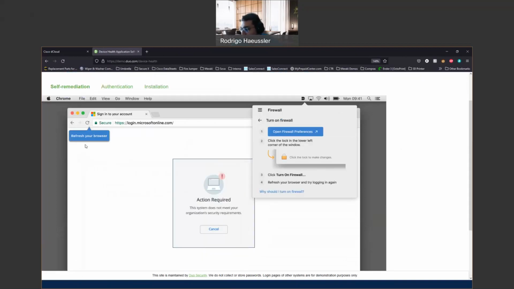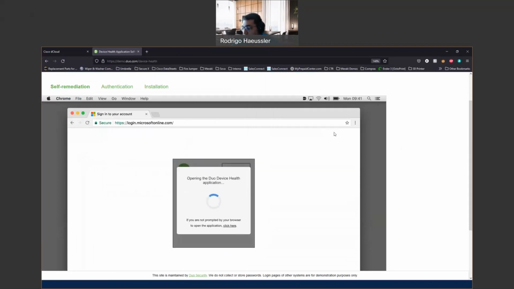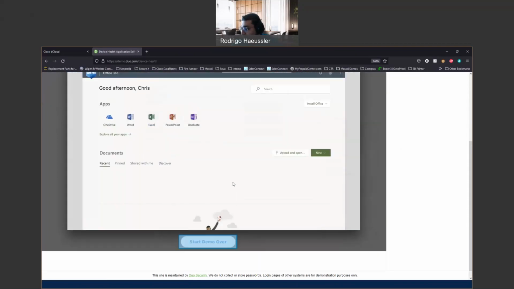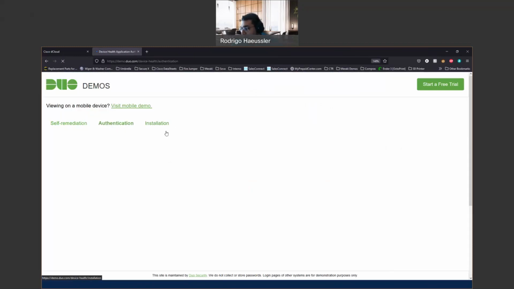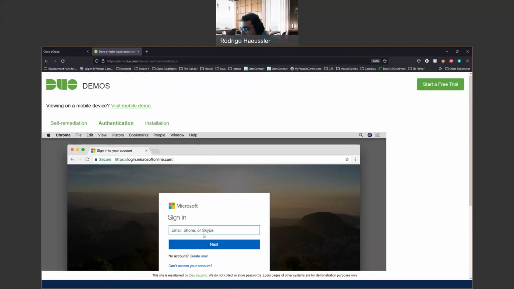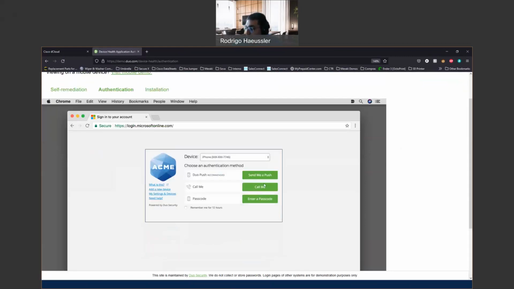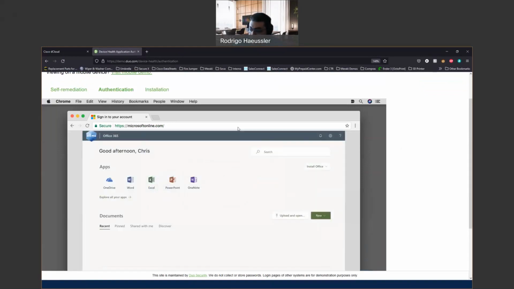So now that you turn it on, you can refresh the browser, log in again, and you will have the push notification to be able to log in, right? So then you are able to log in. You can have the authentication part as well. And my recommendation is for you to check everything on the demo, run it, and be familiar with it. Be able to respond to any questions that may arise by giving this demo, right? So until then, are there any questions at all?